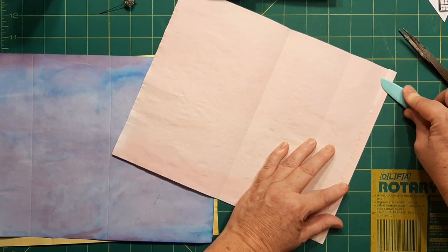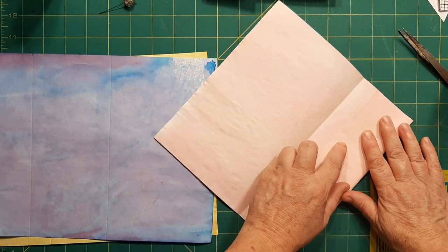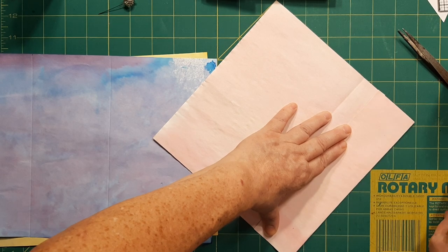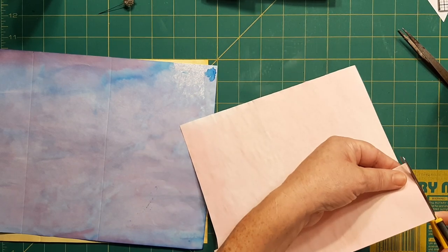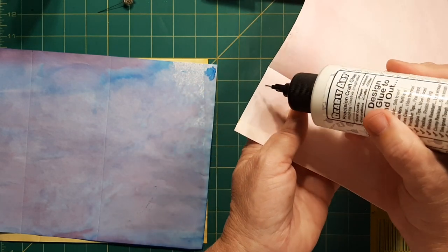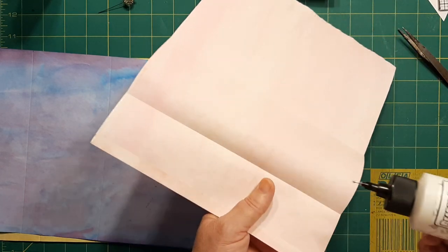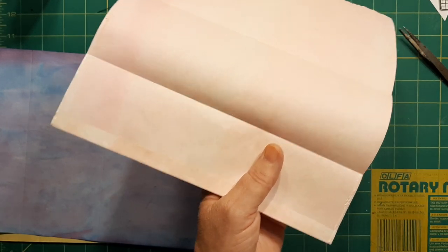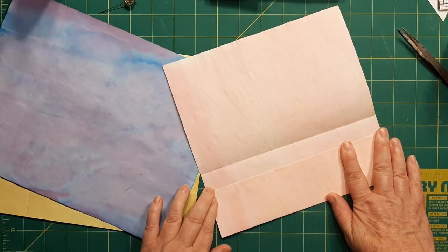Go ahead and rub it — burnish it. Now our last fold is this one. Get your top and your bottom lined up. On this one I see a little bit of an issue — probably my paper was a little wrinkly on that one edge, because when you dye them outside and have them in the sun, or even in the oven, I've got some wrinkly ones from the oven today as well. You're just gluing the top and bottom part there, and then putting that down. Now that one's prepared.